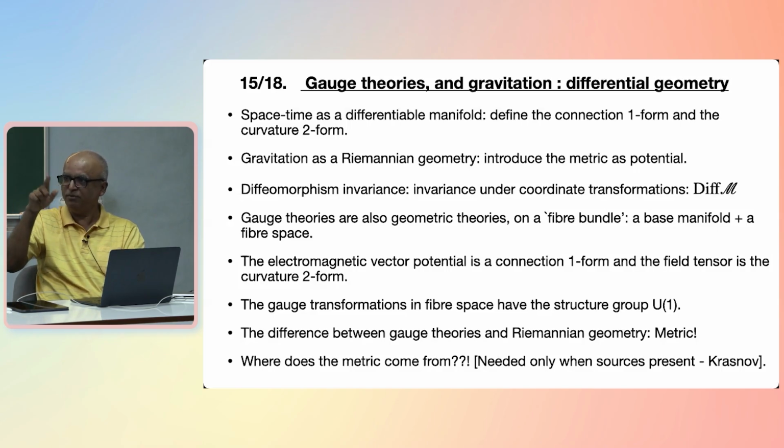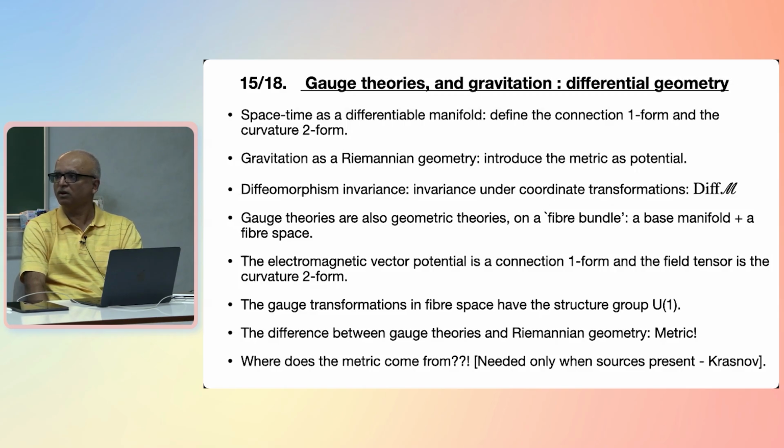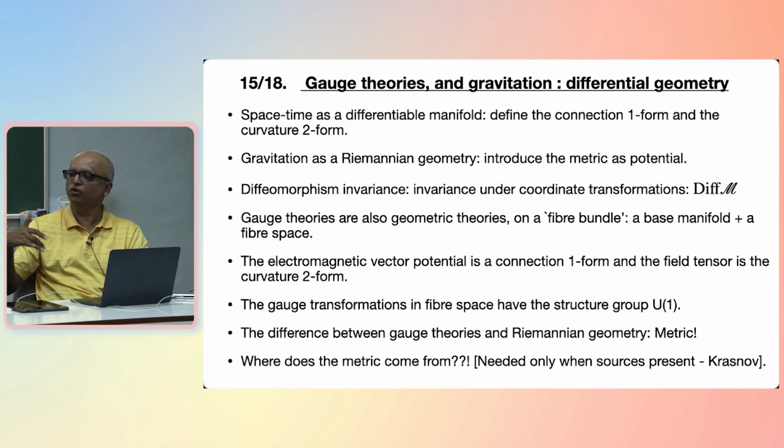Del x prime i by del x j is a coordinate transformation. It is a function, and this function will change from place to place. That's generalized. But if this is a Lorentz transformation, it will not depend on the point where you make the transformation. This is equivalent to the principle of general covariance, which says that under general coordinate transformations, your equations should retain their tensorial form. So we don't call it invariance, we call it covariance. It transforms like tensors do.